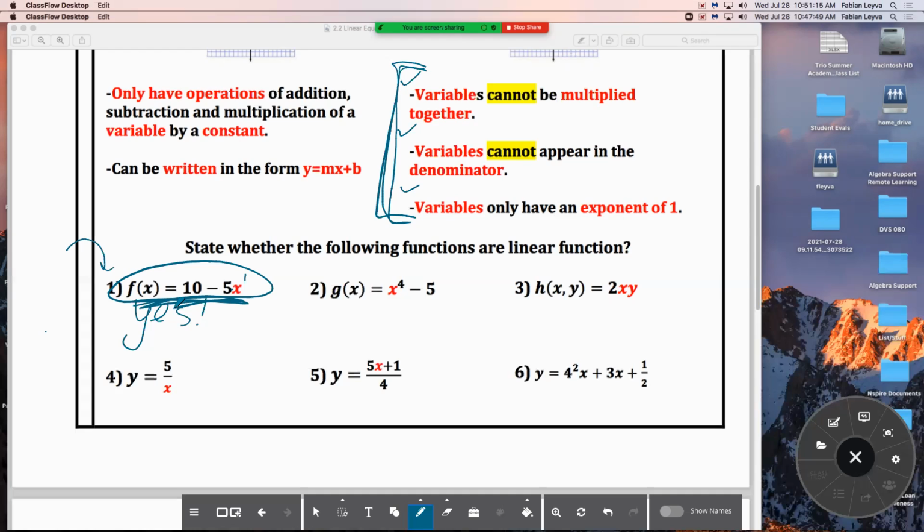All right, number two. Let's go ahead and just go over the same list again. Variables cannot be multiplied together. Now notice I have x raised to the fourth. Now this is technically breaking two rules, but it might be a bit incognito. Variables can only have an exponent of 1. This variable has an exponent of 4. So no, this is not a linear function. It's going to give you something that's a parabola like this. But more of the story, what you can see too is that you're multiplying x by itself 4 times. So you can really explain why it's not using these two rules. I don't care, as long as you get your point across. So no, this is not a linear function.